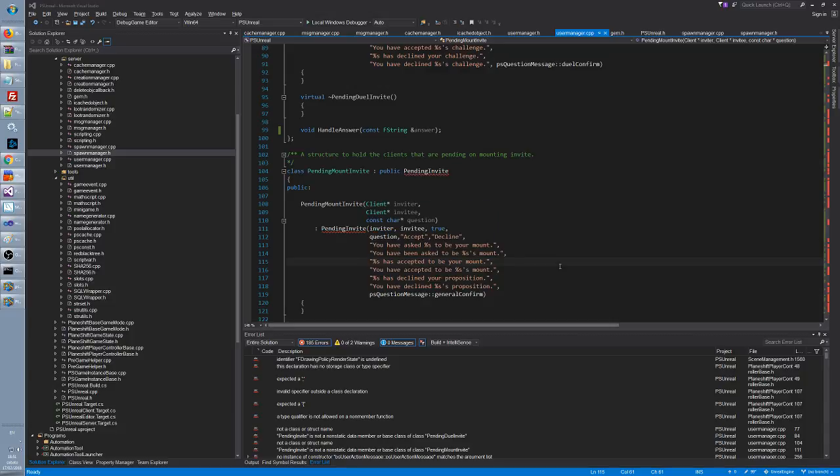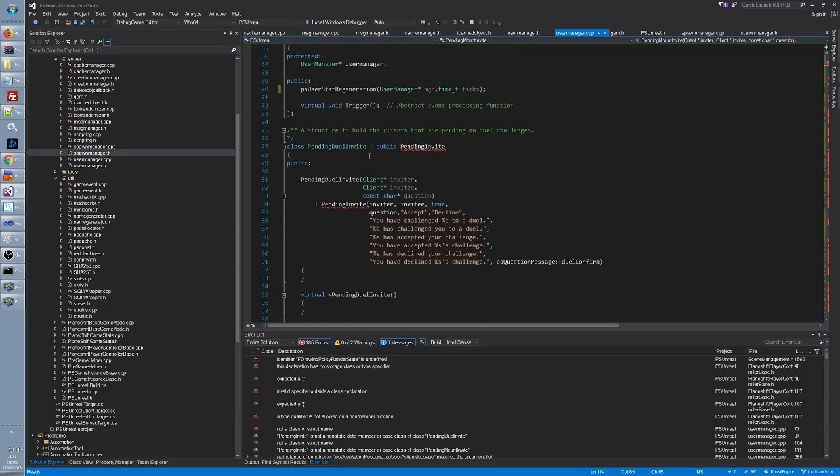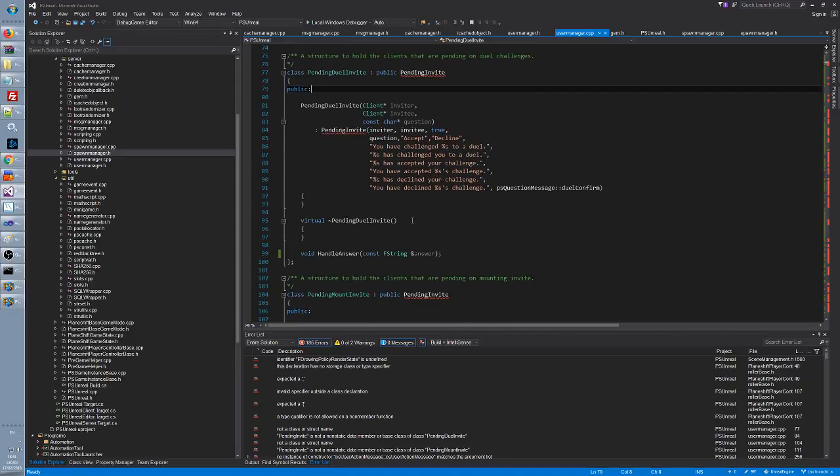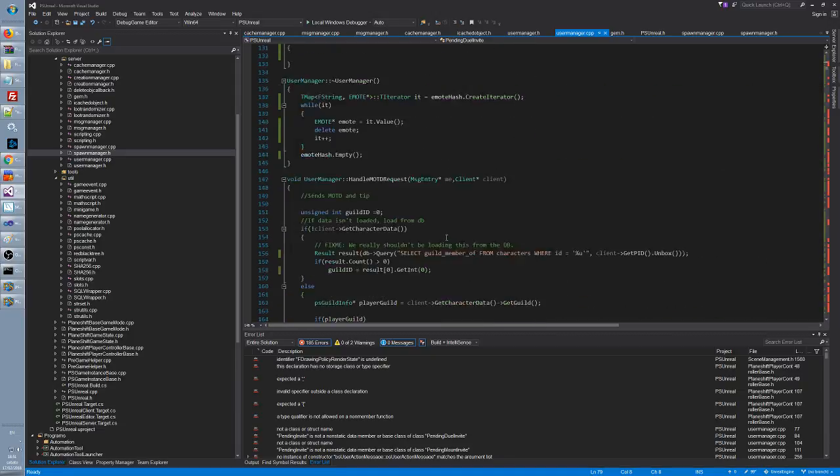But anyway, on the mount invite, I don't think it makes a lot of sense, but on the duel invite, it definitely makes sense. So we may want to port that piece.